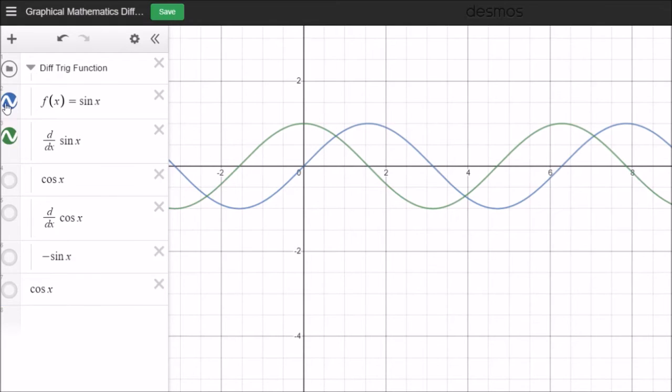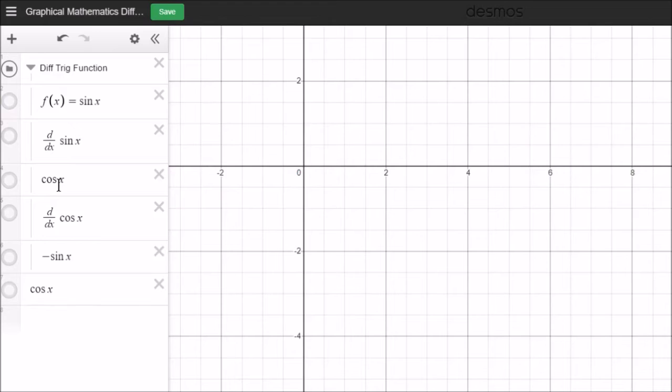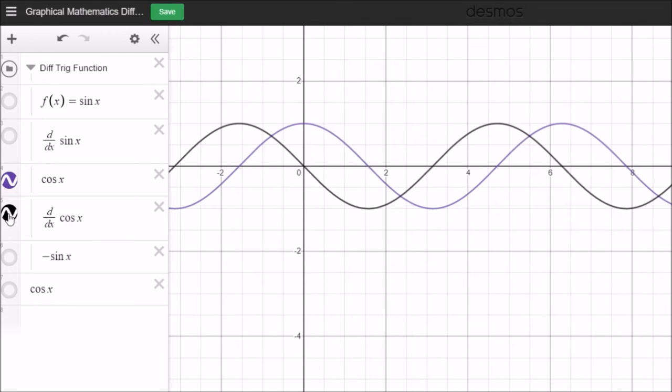So we'll take the sine function off. Now we're going to look at the cosine. So this is our cosine function here, and whenever we differentiate it, we're going to get this black function. Now you can see that this black function is actually the minus sine x function, so it's like the sine x, but it's got a minus sign in front, and we know from manipulating functions that's equivalent to reflecting it on the x-axis, so it gets flipped over. So just to show you this here, this is the minus sine function, so if I click on that, you'll see it just sitting over the top of that function there, so we know it's a minus sine function.